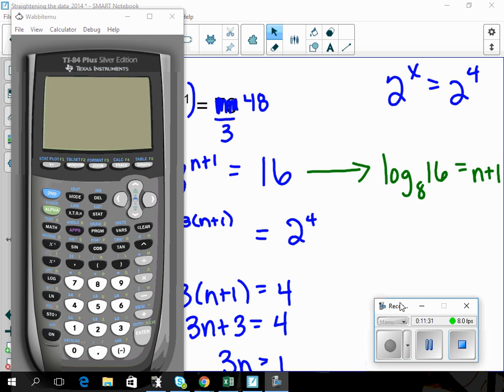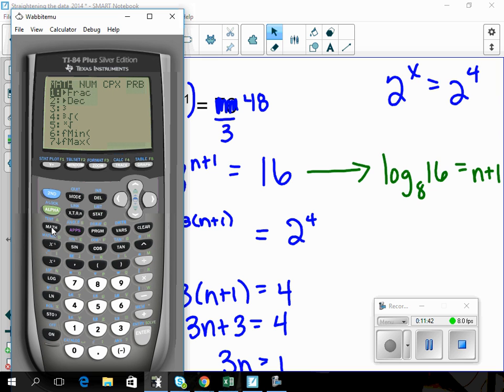But again, how much do you know about logs? I don't know what your background is, but you can simply go and type this in. Log is under math. There you go, log base. If you just hit the actual log button on the calculator, it's automatically base 10. So unless you have a different base, you have to do it here. So it's log base 8 of 16.